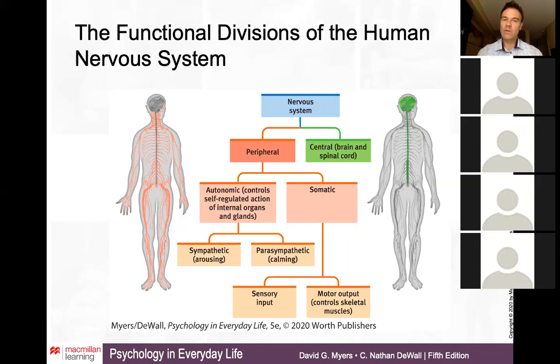So the peripheral nervous system divides into autonomic, or automatic, which is self-regulated, and it's related to specific functions of internal organs like the heart or lungs, gallbladder, stomach, just in the internal milieu of your body. And then the somatic part, where you sense the external world or the internal world of your body.